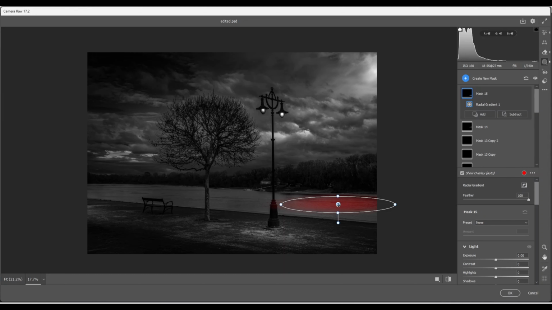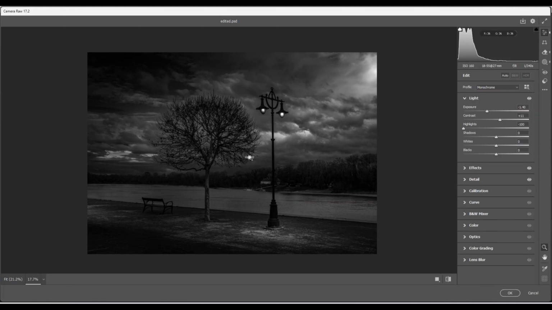Again, I'm going to remove it from the image, increase the size, turn it a bit, and I'm going to increase the exposure just a bit, and that should be okay.